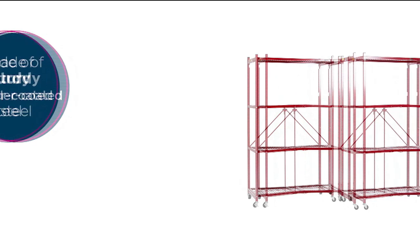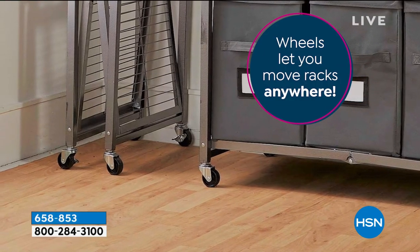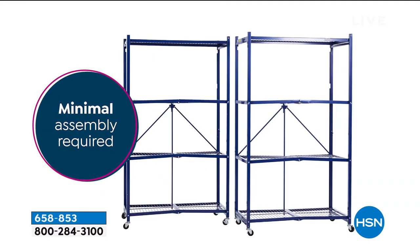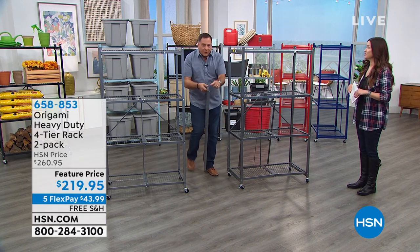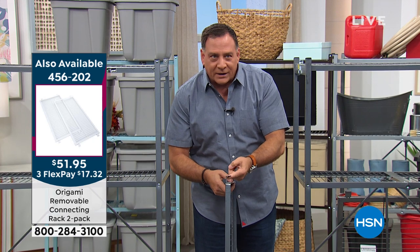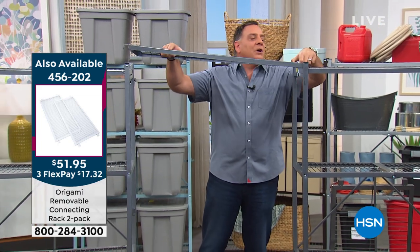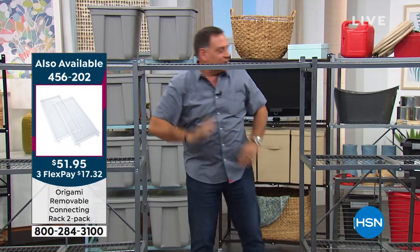We also have connecting rack shelves available today. You can actually connect them — watch this. There are hooks welded onto the sides that grab onto the shelves at any level. I can take one and put it on the top shelf here, then move the second rack into position. Then put this one down lower. It's the coolest entertainment center — done. There's a big space down here for a TV, and these are three feet long each, so now you've got a nine-foot run on the top and nine feet here to store a canoe, kayaks, skis, or anything large.